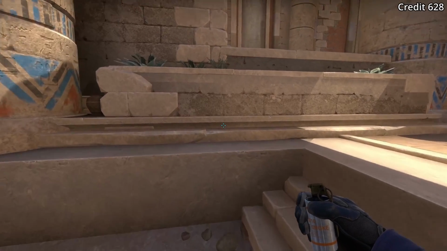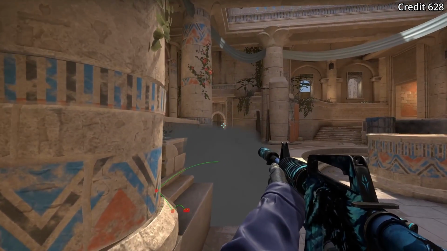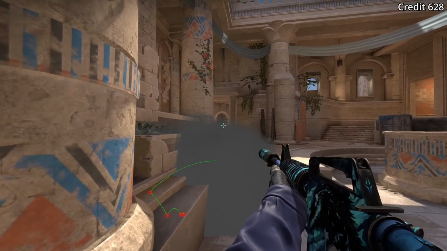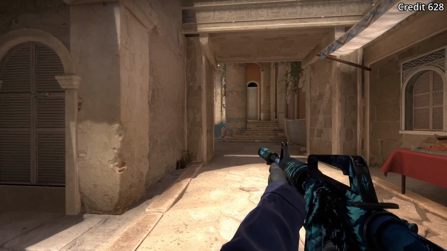There's a clipping bug on A here behind the fountain where you can right click a smoke and it goes through the ground, and if you back up a bit here, you have a nice little one-way to peek A main. From the A main side, you can't spot the CT behind the smoke.